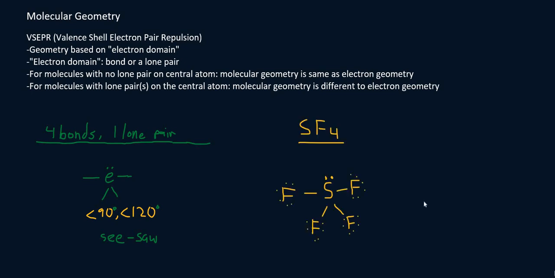So here's a really nice example of that seesaw molecular geometry with the SF4 molecule. So we'll have our central sulfur with 4 fluorines bonded to it and that lone pair on the top. And here we see our electron geometry is going to be trigonal bipyramidal because we have 5 domains, but the molecular geometry is that seesaw structure. And just note that your axial bond angle is less than 90 degrees and your equatorial is less than 120 degrees because of those 5 domains.